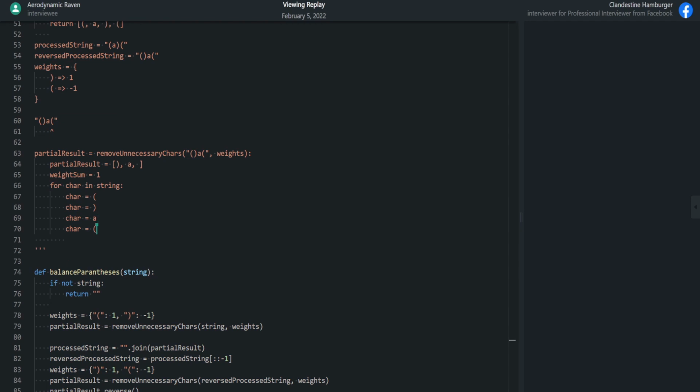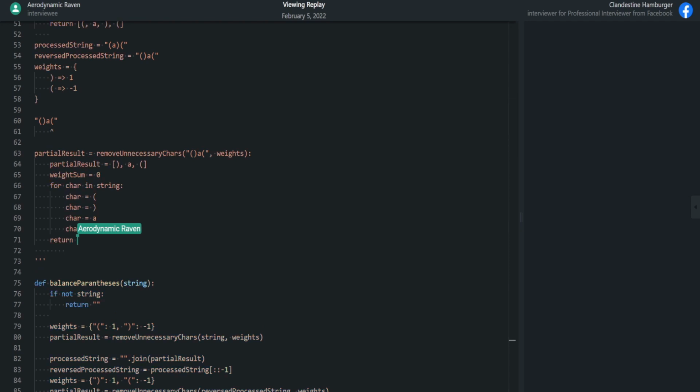Weight sum plus weights is going to be equal to 0, so this condition is going to be false. And then we're going to adjust weight sum to be 0. And then we're going to append this new character, the opening parenthesis, and then continue. We're at the end of our loop. We return partial result. So we end up returning this array with 3 elements in it.